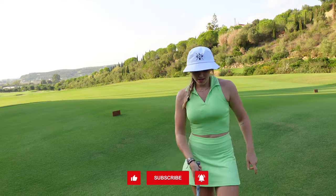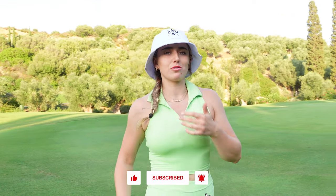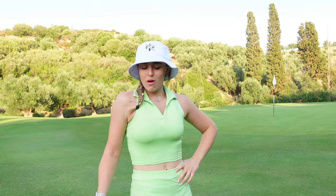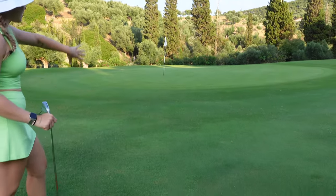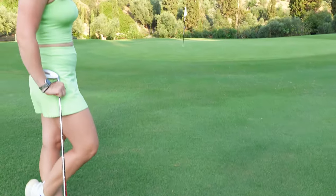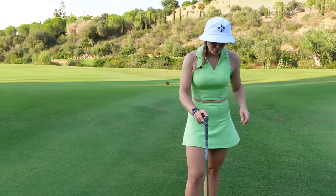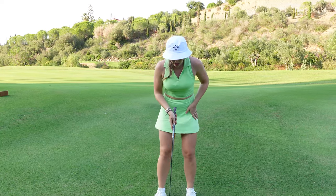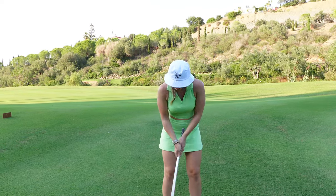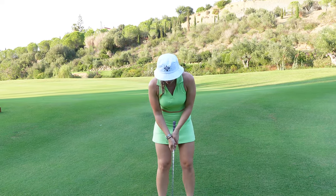And you've gone for a chip, haven't you? Yeah, so I've gone for club selection. For a beginner, it's quite difficult to get the ball airborne, right? So I'm going to go with a 7-iron here. We're just off the green, we've got quite a bit of short rough to play with. I would usually play the shot this way myself because I just find it so much easier. I would tend to stand a lot closer to the ball, have the club pretty much vertical, and toe in the ground. And I'd play this like a putt. So I wouldn't have any wrist hinge or any movement of the hips. I would literally just keep everything stable.